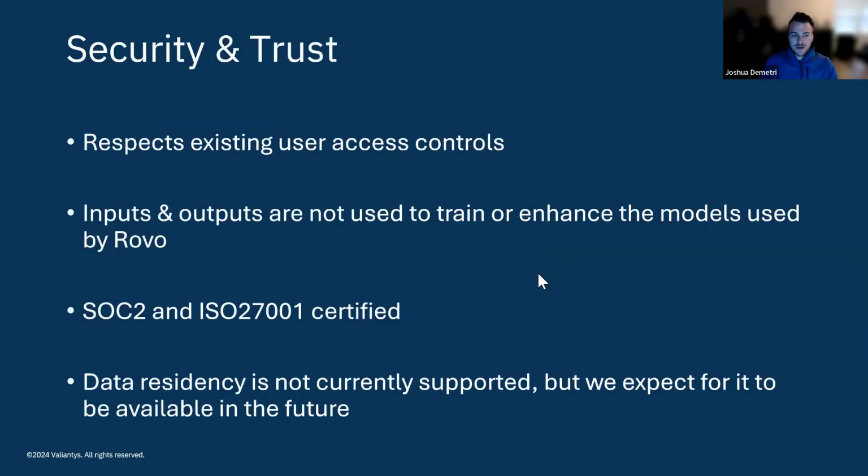So one of the things that's really important about Rovo is that it respects the existing user access controls. So this is true for both the Atlassian tools and the Atlassian Cloud Platform, but also for the external connections that you have tied into Rovo. So let's say I have my Atlassian platform and I also brought in Google Drive as a source for Rovo. What it's going to do is that, first of all, if I ask a Rovo agent to give me information about a project that I as a user don't have access to, it just won't give me that information. It won't even know that it exists because I don't have access to it, and it doesn't use it to respond to me as a user.